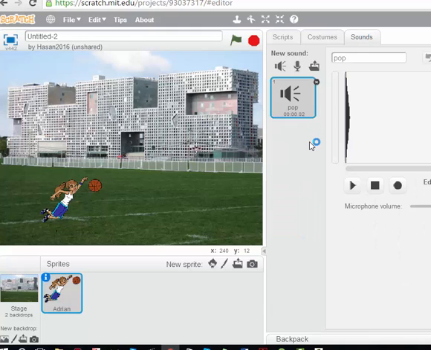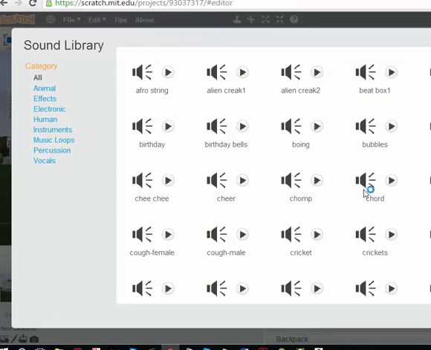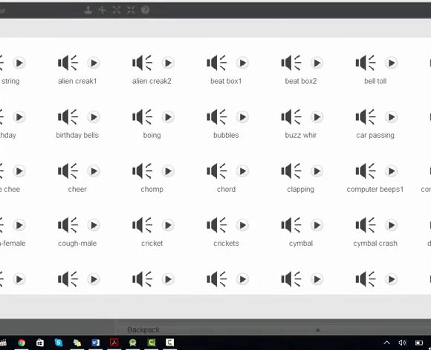That means when you are playing, you can add a background sound. You can see we have 3 options here. You can record your voice. You can upload sound from a file, that means you can download a sound file from the internet and upload it here. Or you can use sound from the library. You can see we have these options. So we can choose one of these sound files and use it.